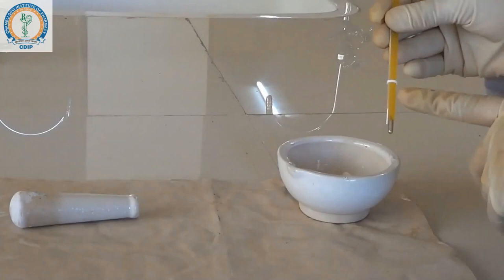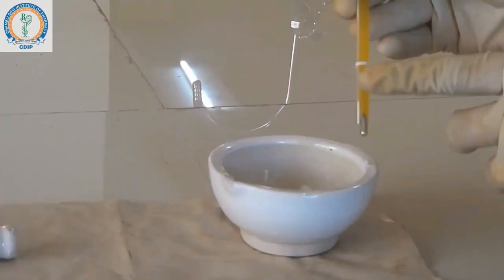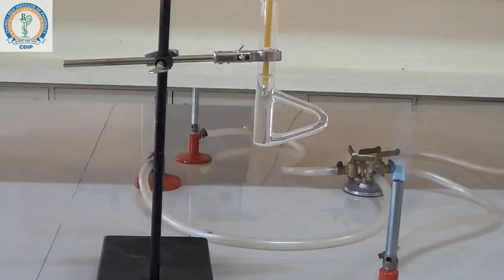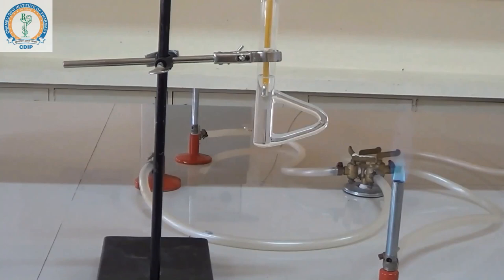After filling the capillary tube, it should be tied along with the thermometer in such a way that the bulb height is positioned so that the capillary is in the middle of the bulb.